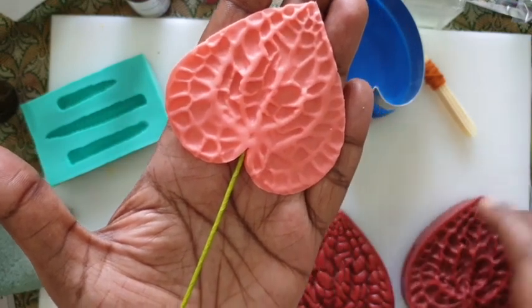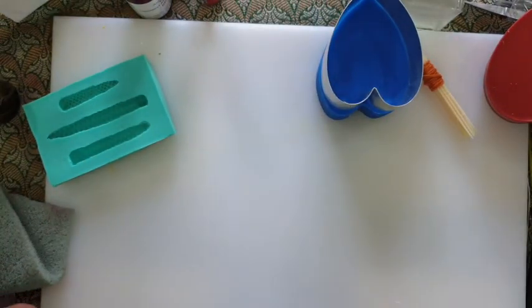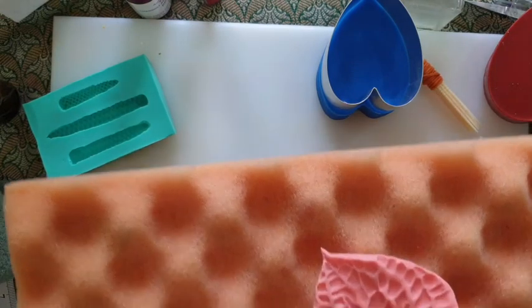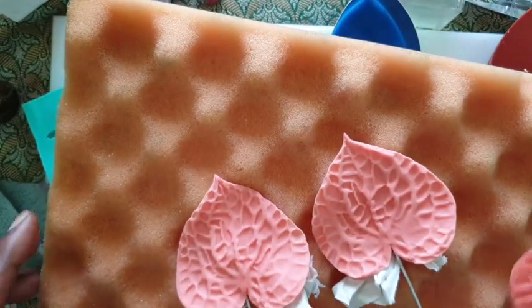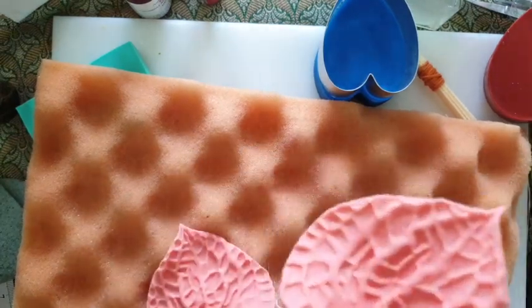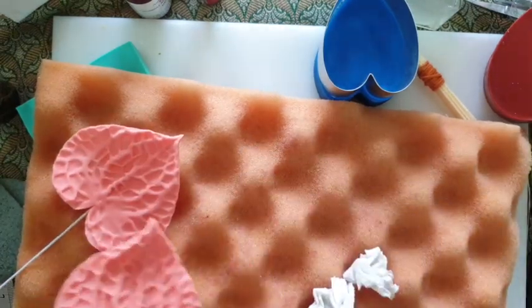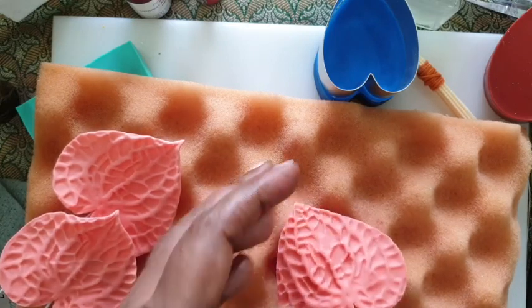And then what I'm going to do with this now is, I've already done and kept a few, so I'm going to show you what I've done. What I have done here is like this. So when you're keeping it, make sure you take, see, this is already done. To give some character to it, I have kept it like that. So what we do is just keep it here.